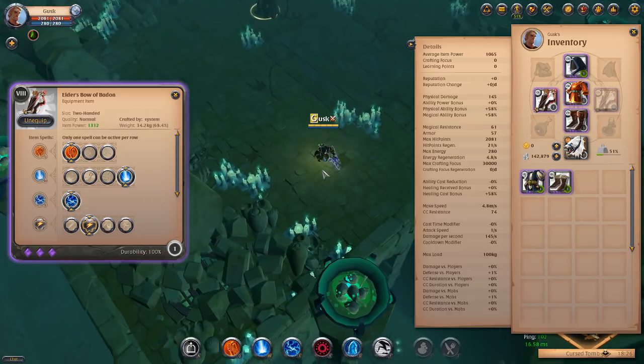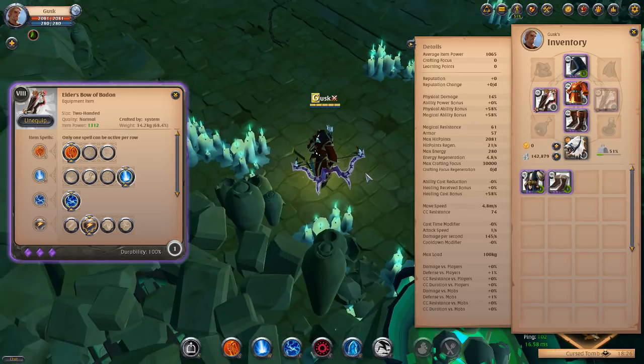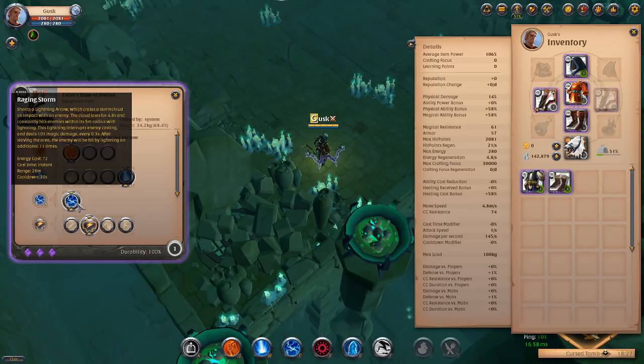The bow itself looks incredible, visually looks fantastic. The ability, Raging Storm, shoots a lightning arrow which creates a storm cloud on impact with an enemy. The storm cloud lasts for 4.8 seconds and constantly hits enemies within its 5-meter radius with lightning. The lightning interrupts enemy spellcasting. Yeah, every tick interrupts a spellcaster. Healers, if they're in it, are just not going to be able to heal. Deals 101 magic damage every 0.3 seconds, and after leaving the area, the enemy will be hit by lightning an additional 11 times. They literally cannot spellcast.